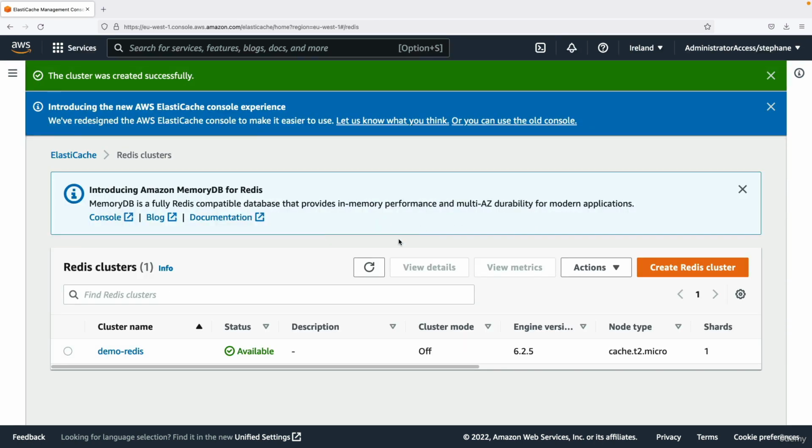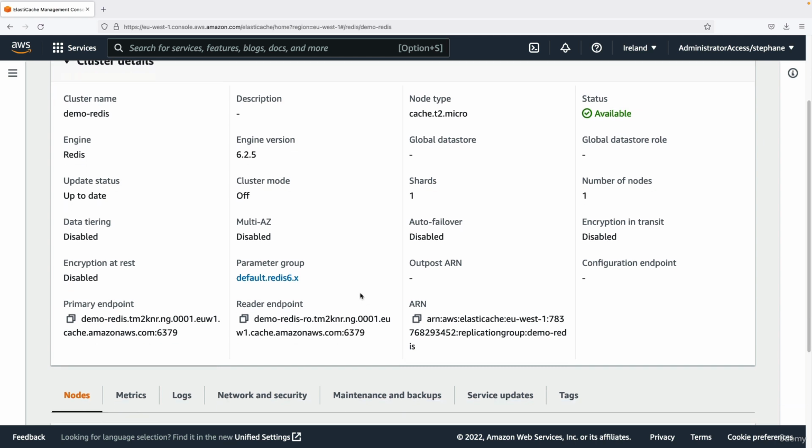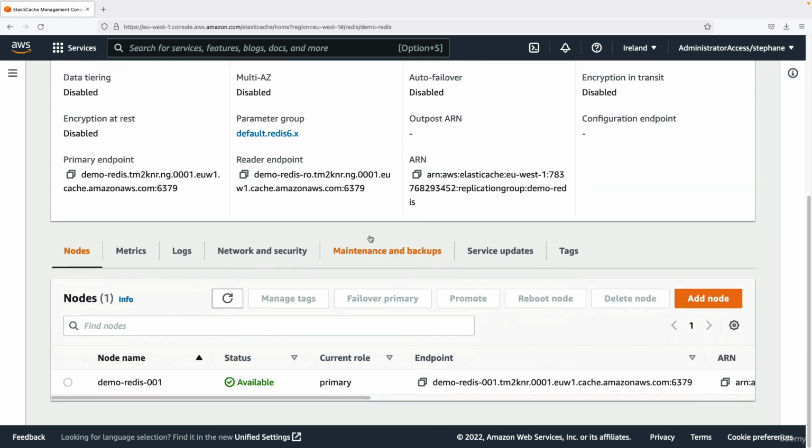My ElastiCache database is now created, and I can click on it. If I had an application that I wrote with some code, I could actually use the primary endpoint, or if it was a read replica, a reader endpoint, to read from my cache, okay? There is no easy way for me to show you how to connect to a Redis cache because you need to actually write some code, and that would be too complicated.